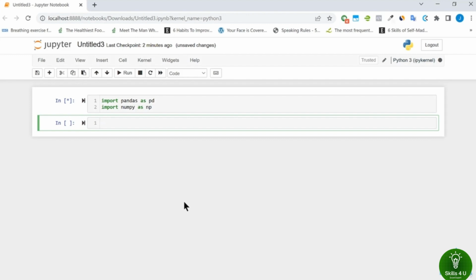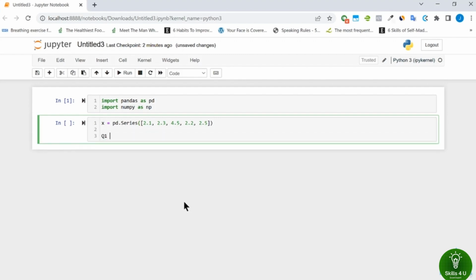So I'll need to write x equals pd.Series, open brackets 2.1, 2.3, 4.5, 2.2, 2.5 close brackets. q1, q3 equals np.percentile(x, [25, 75]).